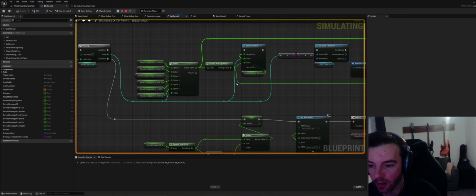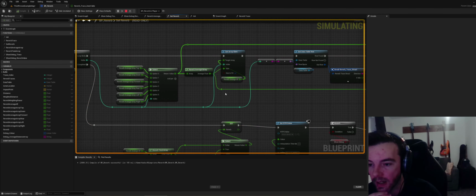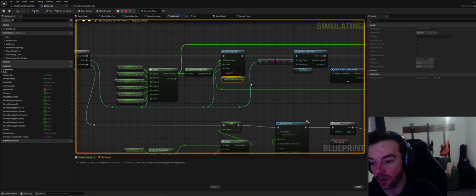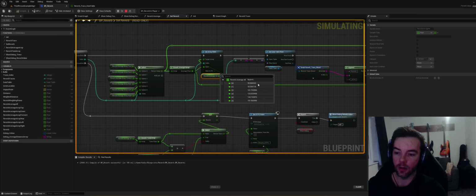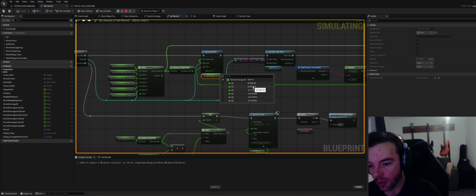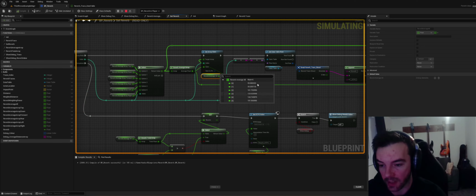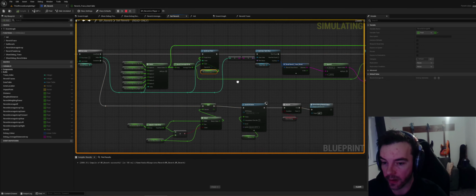We give it a single float value out, and then we put that into another array called reverb average all. If I just mouse over this one, this is the array of averages for all the directions. So you can see top, down, forward, backwards, left, and right. So this is given as our value in the end.